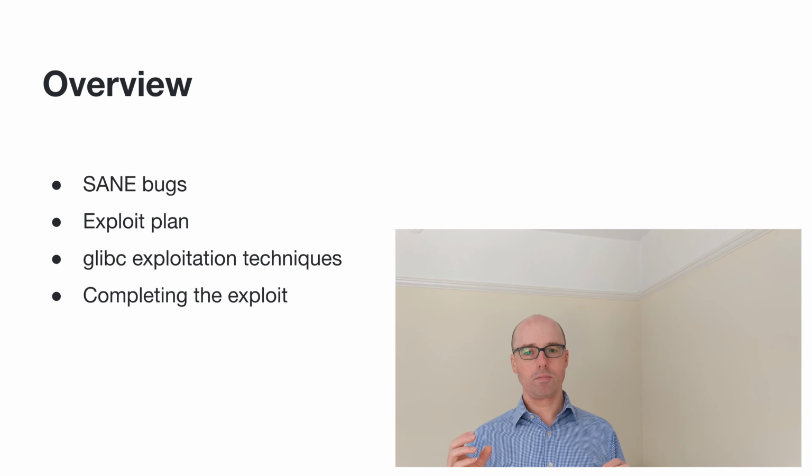But actually, I don't think that's the most interesting part of this story. I think it would have been an awesome prank to be able to run that exploit on my colleagues. But I think a genuine criminal probably wouldn't have found this exploit to be all that useful to them. So for me, the most interesting part of the story is about how, if you do have a bug like this, you can then use glibc heap exploitation techniques to actually defeat ASLR and get code execution remotely.